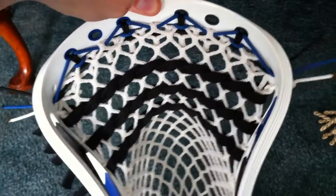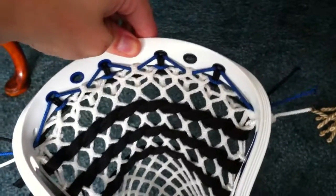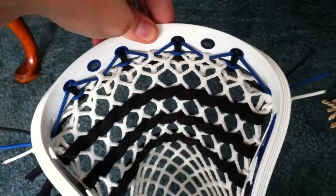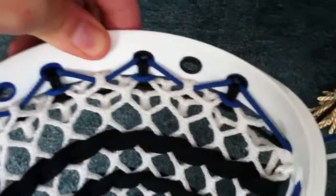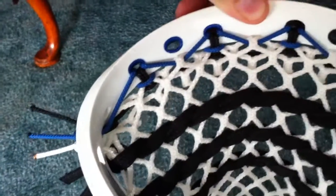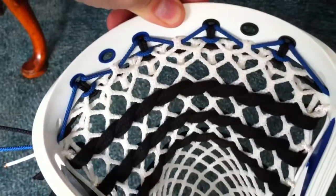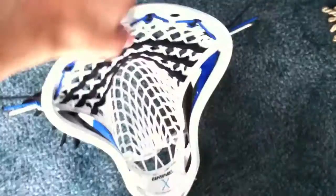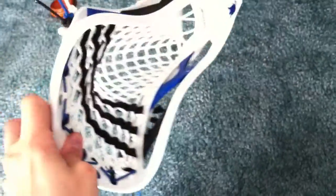They did the opposites with the blue and the black on the right, which when it's strung up you really can't see, so it's not really much of a difference when you zoom in. Yeah, you can see that it's different there, then it's different there, but I just decided to throw black and blue in it to make it look cool. You know, why not? Because it has black and blue in the sidewalls, as you guys can see.